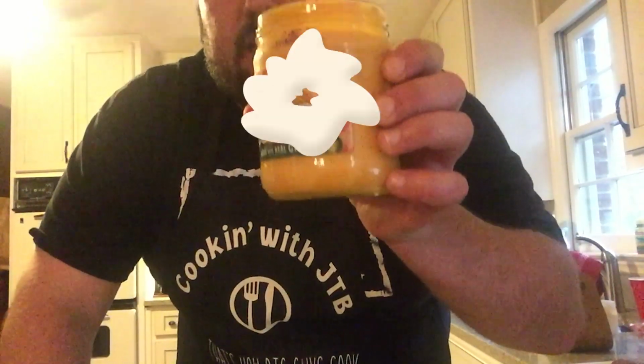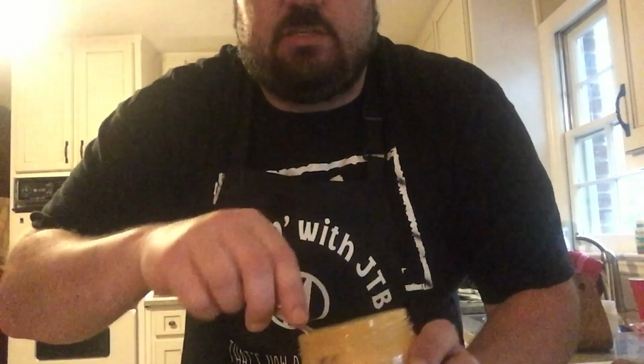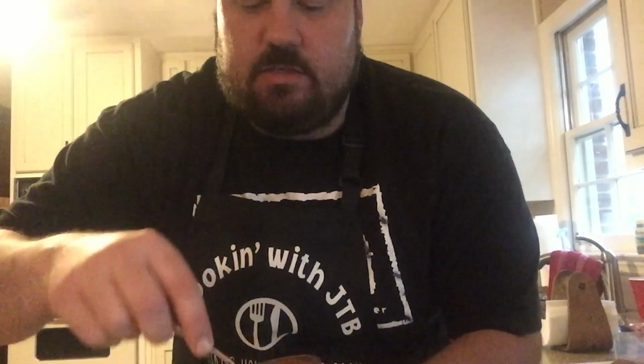Alright guys, while the burgers are searing up on that first side, simple little mixture of a little queso dip and a little bit of salsa. Kind of 3 spoonfuls of the queso, or let's make it 2. Then you're looking about 3 spoonfuls of the salsa.